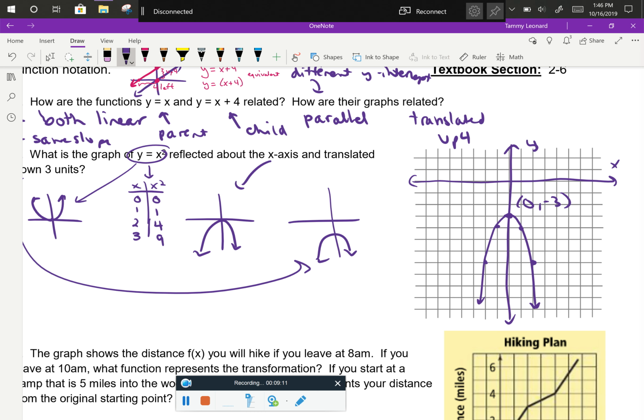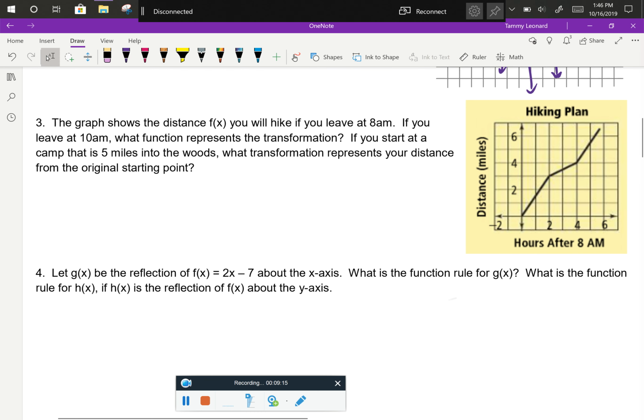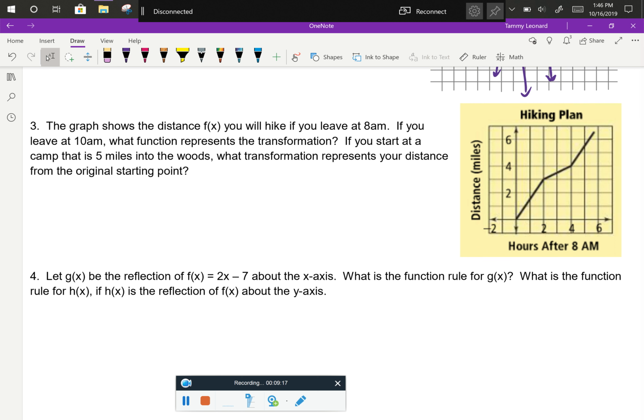We're good? All right, let's look at number 3. Now, number 3 is them attempting to give you an application. Except the problem is their application is pretty contrived. Because realistically, the algebraic transformations they want you to do would mean you were just doing a completely different hike. But we're going to suspend our disbelief for a minute and play along with their little game, okay? And I'll tell you a frame of reference that we can use to at least make it make some sense. So first of all, let's just wrap our heads around what they're talking about.